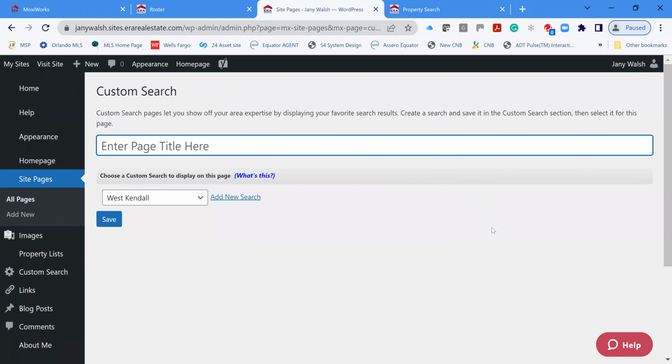And then here is going to be the title of what shows on your website, in your home bar where you have your different pages. So basically what you want to say is Hammocks Properties.